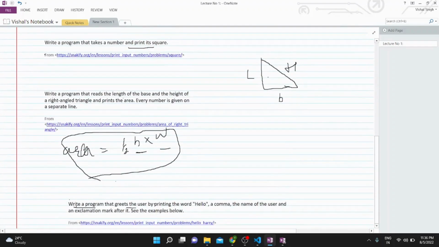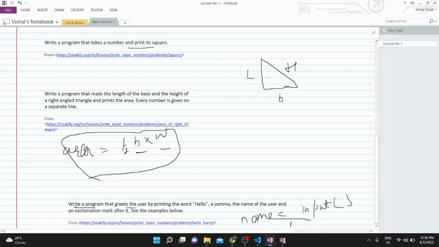So whatever name of the person we write, I guess this problem statement is clear. We have to take the name input from the user, and I would use the input function here.